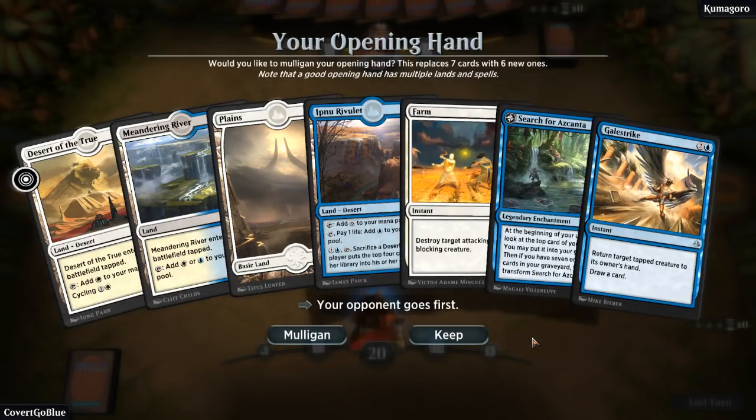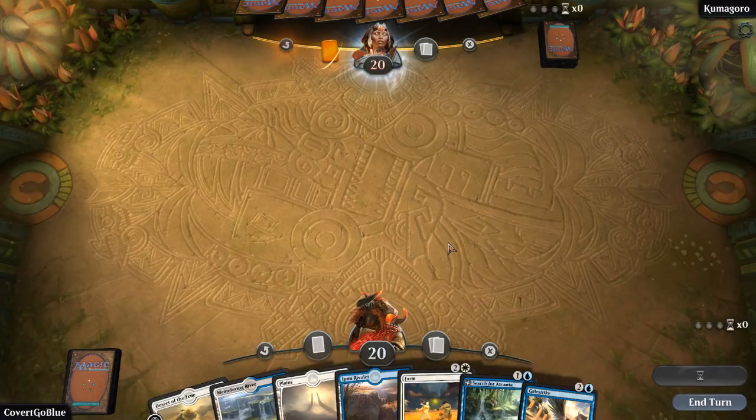It's just, we're already over our quota on red decks. We're at, I think, 1, 2, 3, 4. I think we're at like 60% of meta today red, when it's 30% statistically. So I'm going to gamble that this is not red, and I'm going to keep this hand.